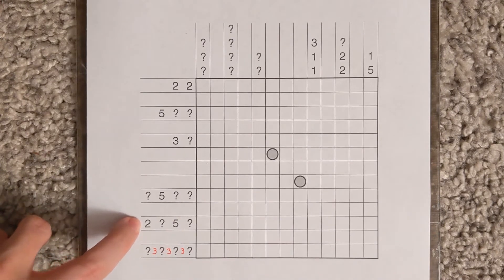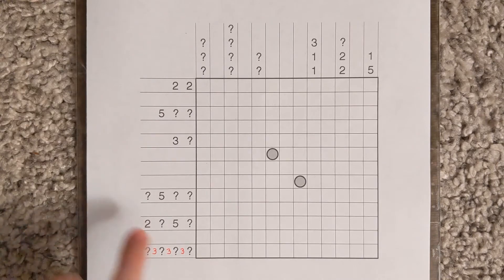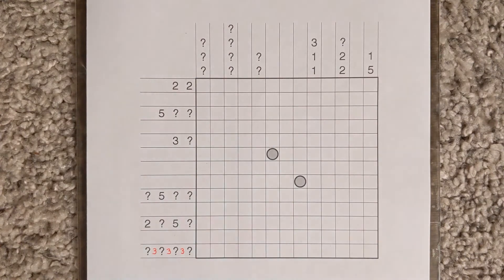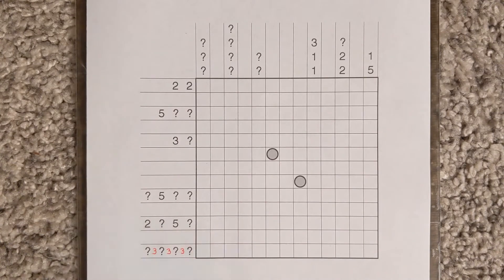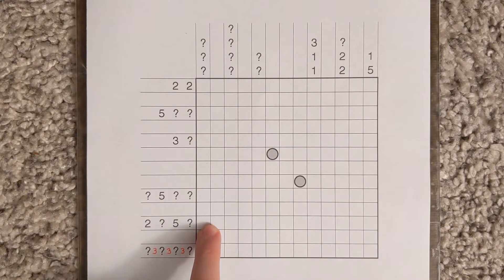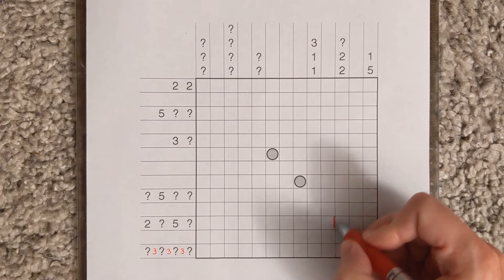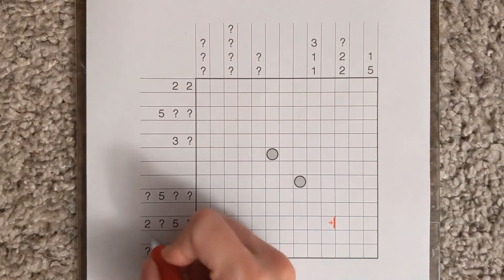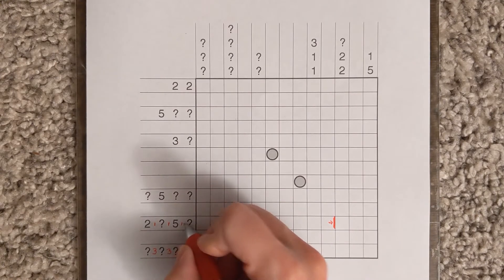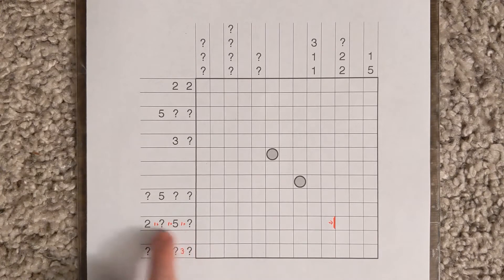I'm going to focus on this row three from the bottom, which is maybe more often where people will be starting. How you often first approach paint-by-numbers is to think about how it would fill in if you moved all the clues as far to the left as you can, and then later how it would look if you moved all the clues as far right as you can. There'll be some overlap in the cells that both the two and five take. If these first two cells are shaded, this is unshaded, this is shaded for this question mark, this is unshaded, this would be one, two, three, four, five. We effectively have 12 cells with the question marks being at least one plus, and these other marks being one plus two and one and one and one is five, another five, and one and one is 12.